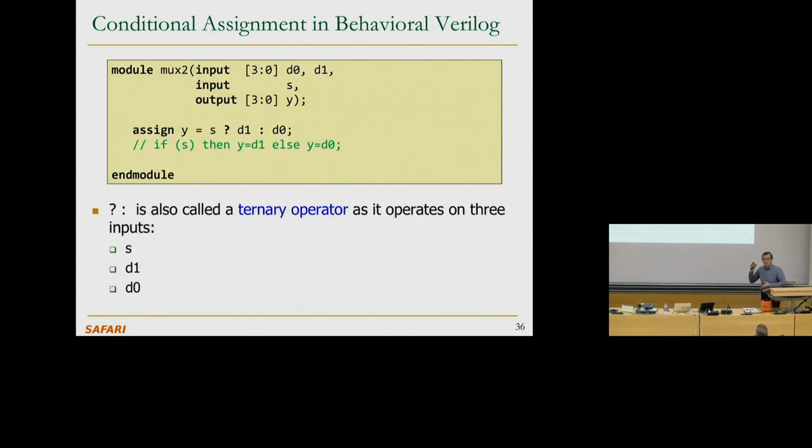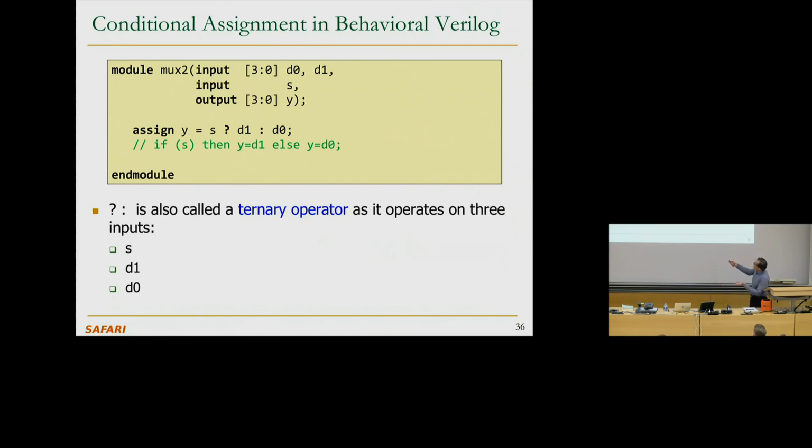Okay, this is another way of doing a mux. I showed you the mux with the AND NOT gates earlier, right? And this is the mux at a higher level of abstraction. How many of you know this sort of thing? Okay, nobody? Okay, some people know, that's good. So this is common in higher level languages. C has it, other languages have it.